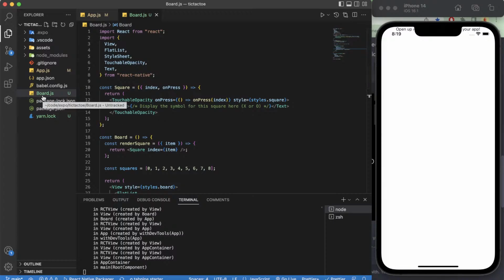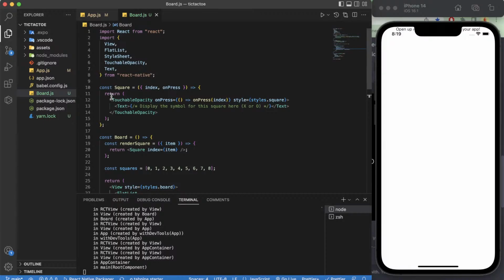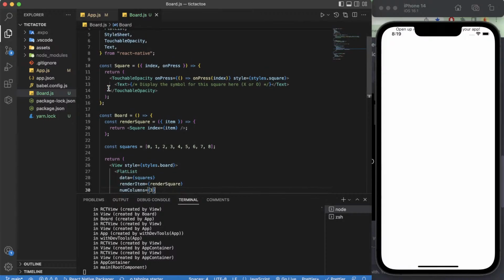Okay, let's do this thing. Display the symbol for square here.